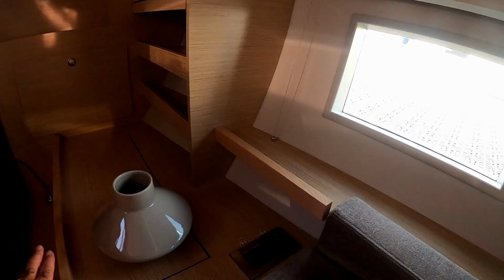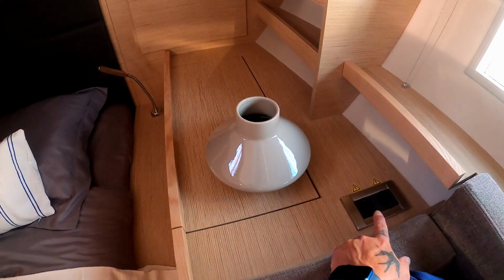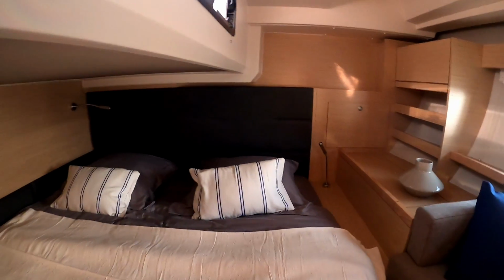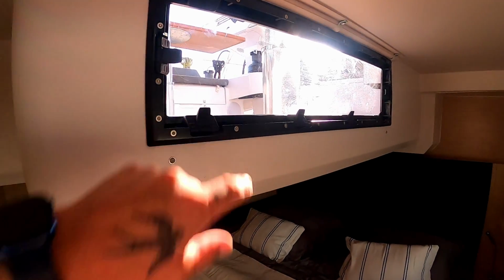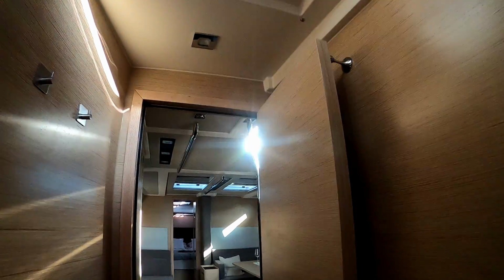Once again, same light, USB charging, blinds for your port lights. There's storage over here, in here, and you have 2 mains plug sockets. This is really nice. I wouldn't mind being a friend of an owner if this was my cabin. Really, really nice. And a huge opening hatch here, and one up above our heads. So plenty of ventilation.